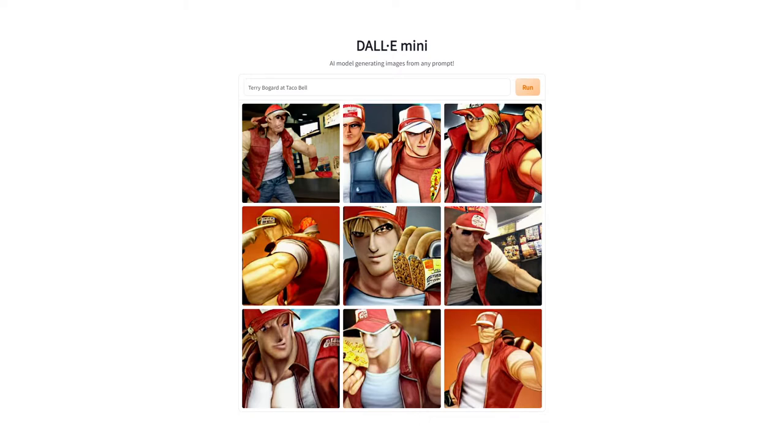Yeah, I love that he's actually in the ordering at Taco Bell in the top left one, and he's holding this weird cutoff taco thing with three shells. Tell me how to use the three shells. Again, I saved some bigger versions, but they don't come out bigger, so wasted effort, I suppose.